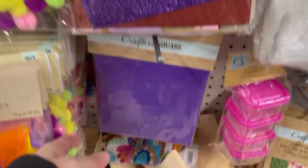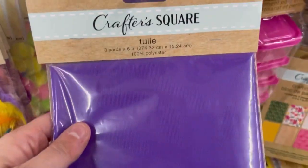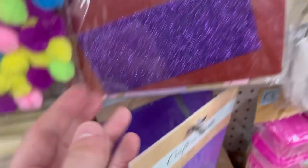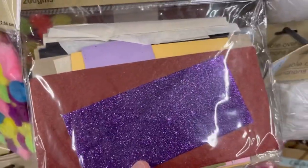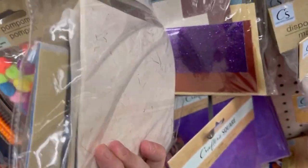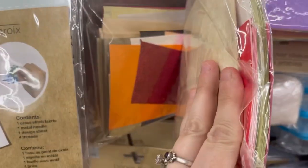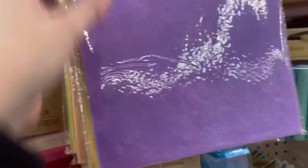That number 5 will be important in a second. Then we have some tulle, 3 yards, comes in purple and orange. Missed the yardage, I'm sorry. And then they had these cool paper packs back in stock. They look like they're more color coordinated than they normally are. But these are fun just to play around with, especially with some kids.